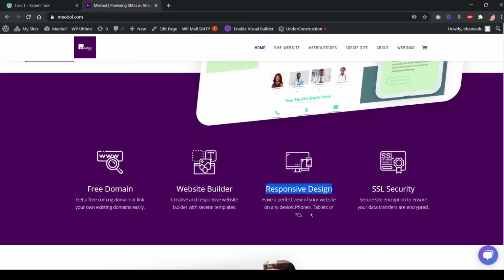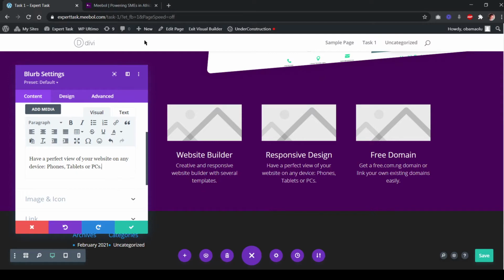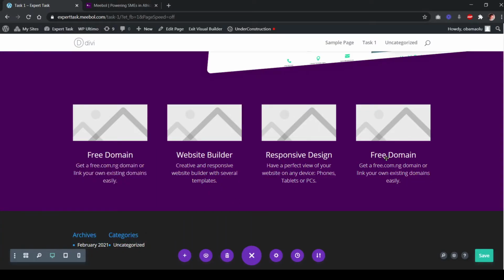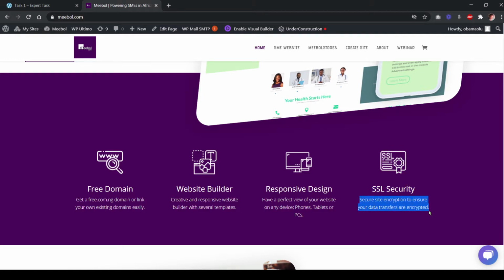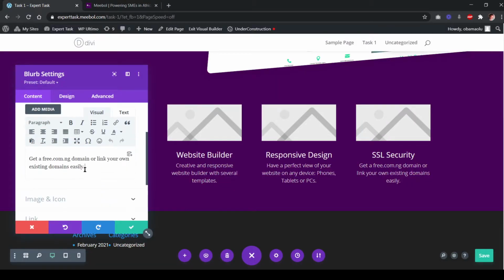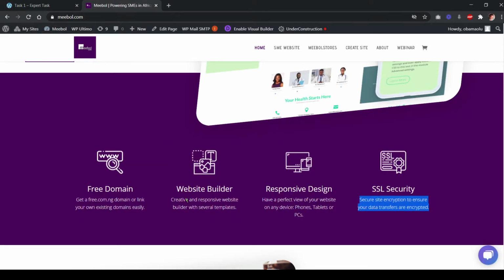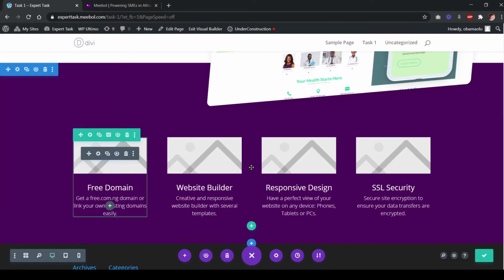So design. Okay, so you can see that although I'm not really getting the exact spot, it's looking more like it. So let me save.